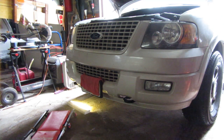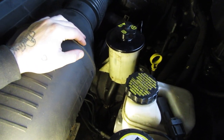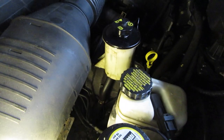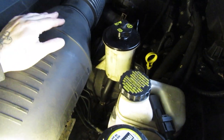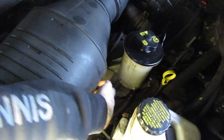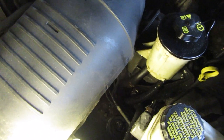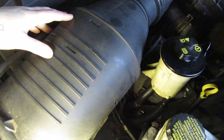Let's take a look at how complicated independent front suspension makes an engine bay. Starting up top, you've got your reservoir way up front. The problem is it's not directly connected to the pump like it would be on a 4 liter — it has lines that run down to the actual pump. But here's the real problem: the lines just disappear into the engine bay and I have no idea where they go. On the 4 liter, your steering box is right here — take it out and the whole job's right there.